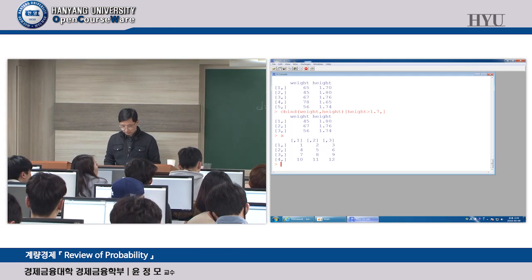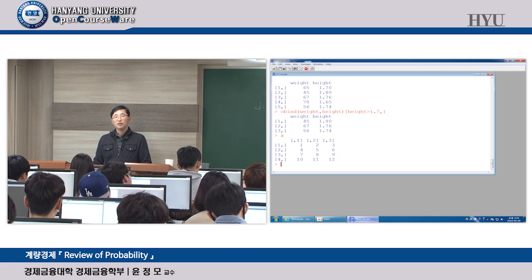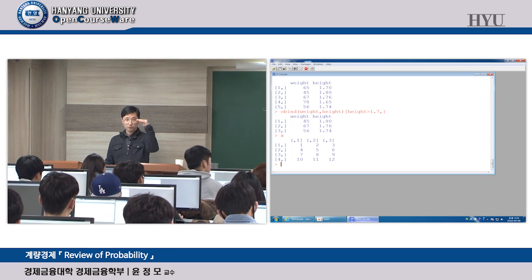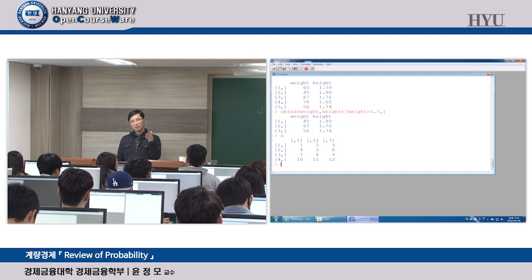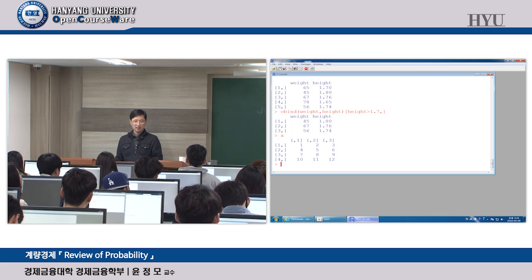Now let me use this matrix X, and I'd like to give you a quiz. Select every individual. When I say individual, by convention I mean rows, because by convention, rows mean people, schools, companies, whatever, the unit of data, and columns mean variables. So I'd like to select every row when the third column is bigger than 10.